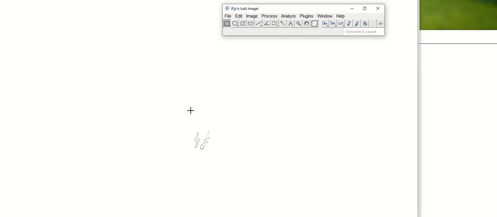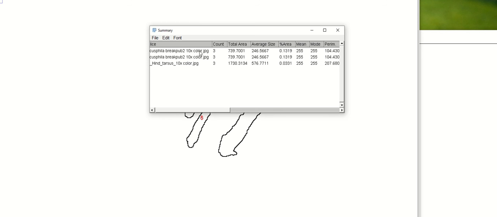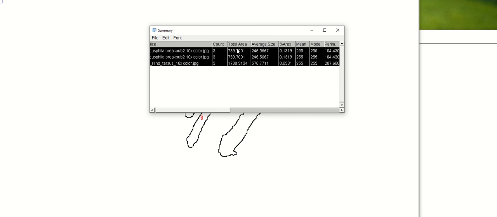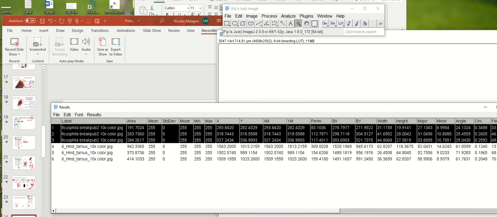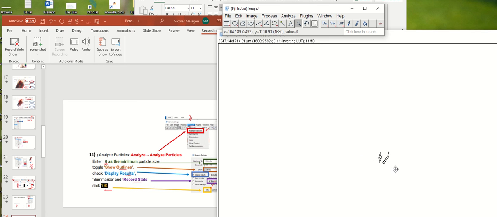Let me zoom in. So here you have the 4th one, the 5th one, and the 6th one. Why? Because previously I created another tutorial and I forgot to delete the data. So let's delete it. Let me clear all the results. But if you see here, you see all the results. Here are the ones from the tarsus, and here are the ones from another Drosophila species. This way it appears 4, 5, 6.